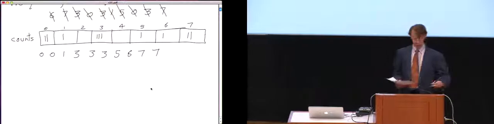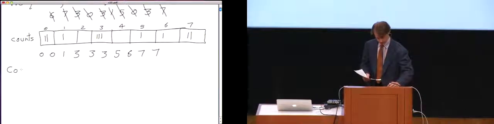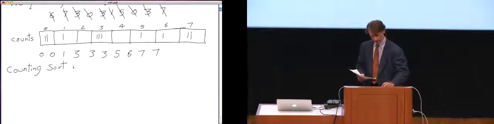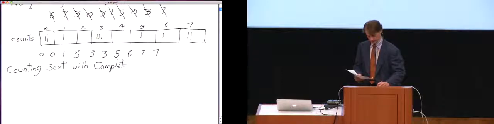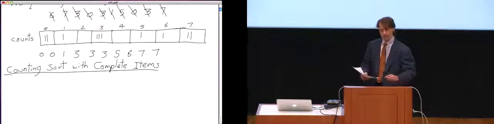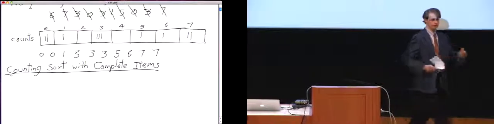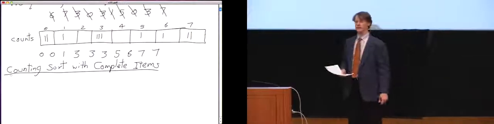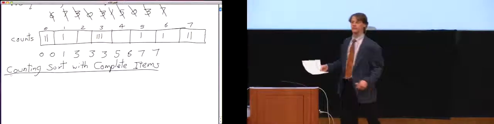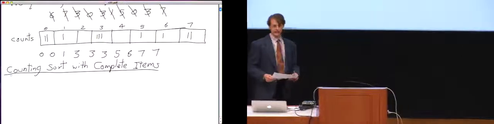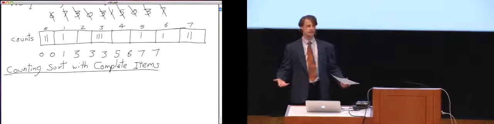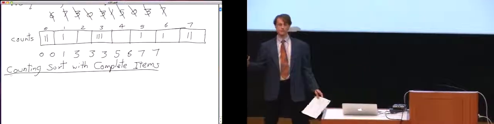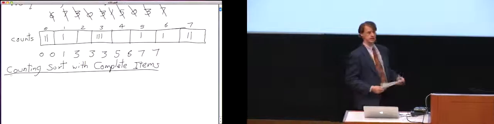All right, now I'm going to complexify it a bit. We're going to do version 2 of counting sort. But now I want to go back to being able to sort database records or edges in Kruskal's algorithm or other information that involves not just a key but a bunch of stuff that has to move around with the key. So this will be a more complicated version of counting sort. Based on the same idea, but we need some extra ideas on how we're going to get the input items to move to the correct spaces in the output array.